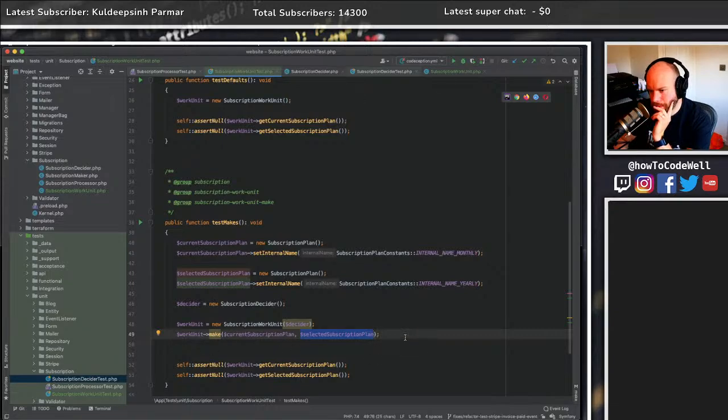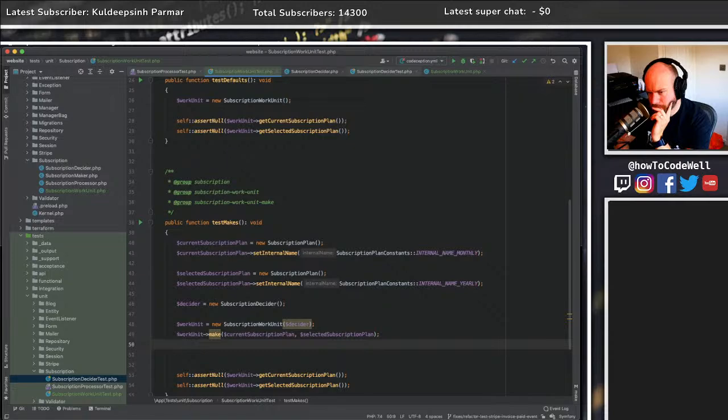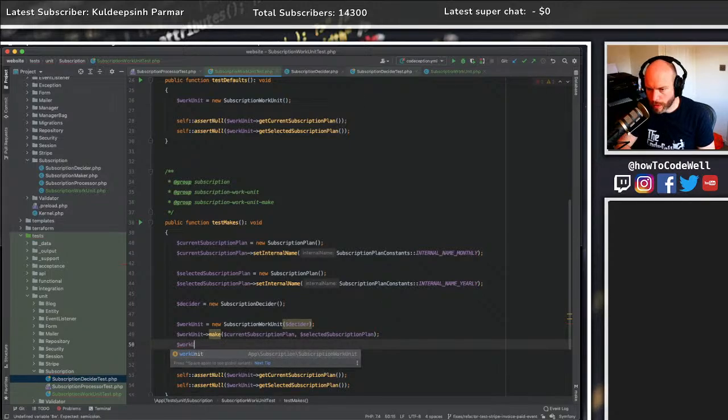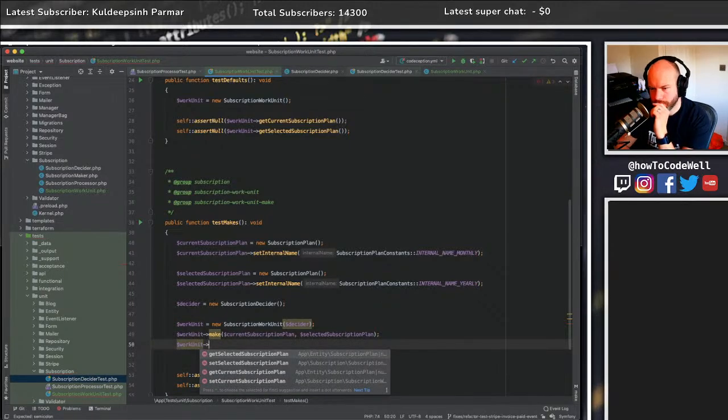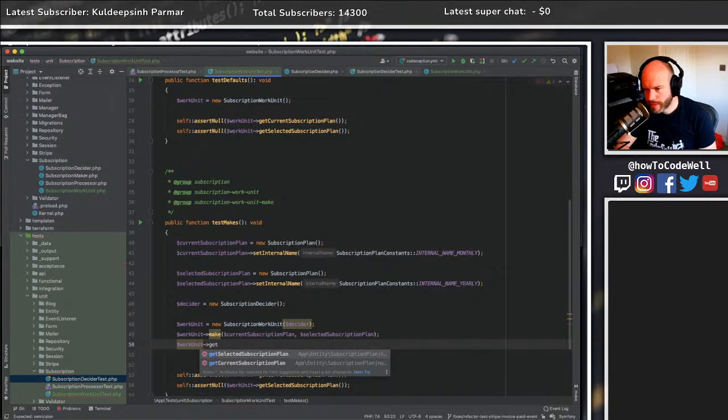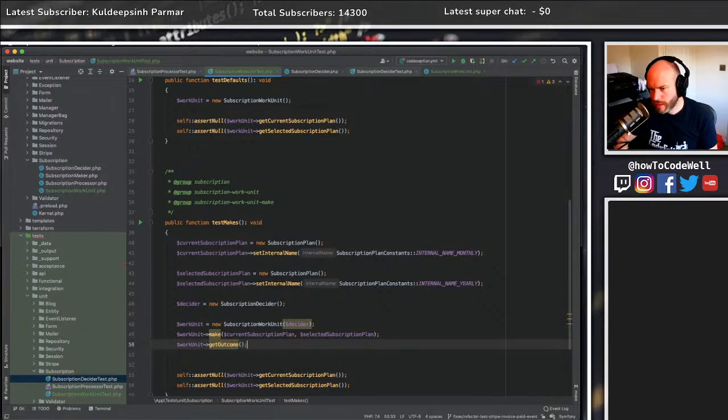So then we do work unit get outcome. So in this sort of scenario where we've gone from monthly to yearly, the outcome should be an upgrade.